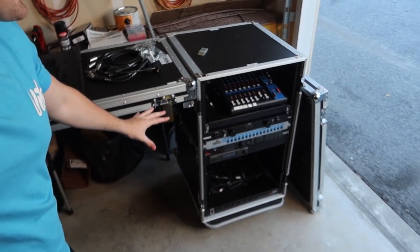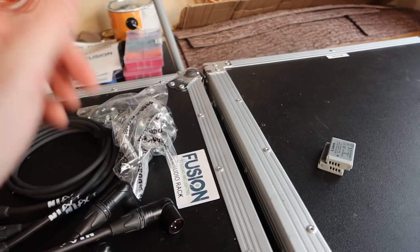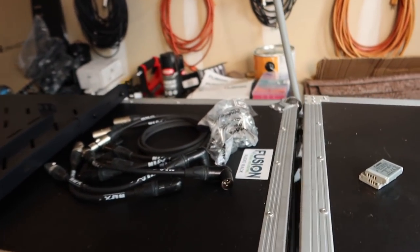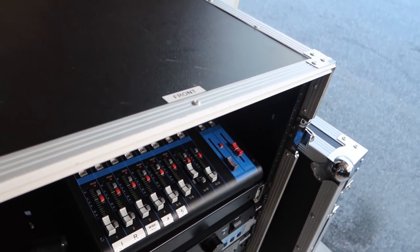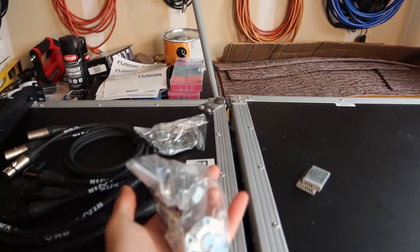Some time has passed and I am back to finally finish the rack project. I got all the parts in that I needed — I even got all of my XLR cables — and we can finally finish the rack project. The shelf is cut down, the paint is dry, I just need to put the side pieces on and mount the shelf back in here. I need to install the other set of connectors on this side to mount up this side table. And lastly, we need to put in all of the jumper cables — I finally got in the jumper cables with the right angle connectors that you guys were telling me I needed. I'm going to get started on mounting up the side table first.